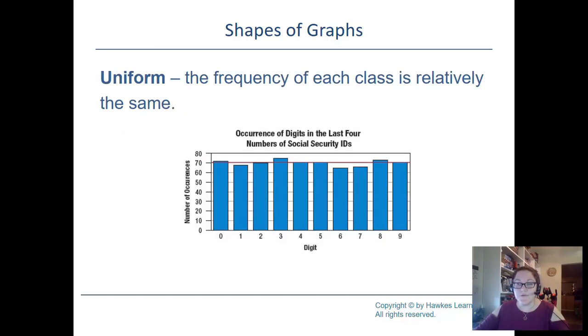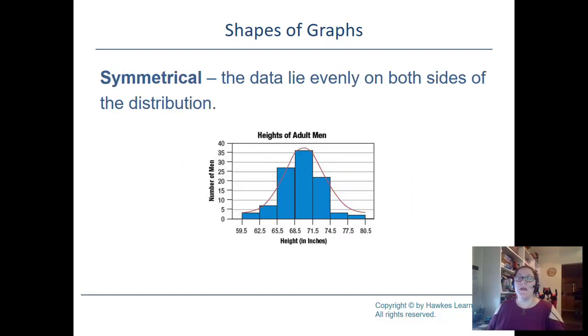Our first one is uniform. And with a uniform, it's really nice. Think about it. Uniforms are pretty straight and rigid. So it should be very similar across the item. A uniform frequency, basically they're somewhat the same. There might be a little bit of discrepancy, but the majority of the time it's pretty much the same. For something that's symmetric, it's going to look like it's evenly on both sides. It should look symmetric about something.